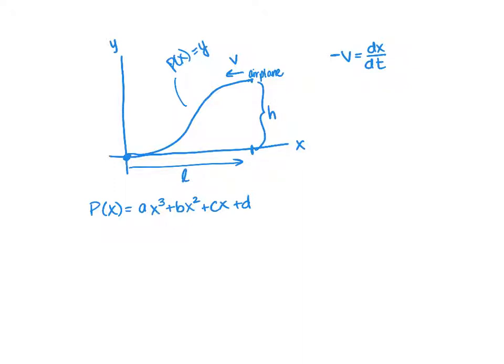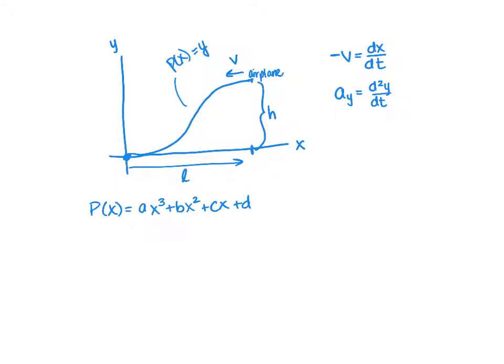Another thing is the acceleration that they're talking about: the plane can't have acceleration bigger than some value k. That acceleration is in the y direction, and that's going to be the second derivative of y with respect to time. And we'll come back to that in a little bit. But those are just two things that they're describing.